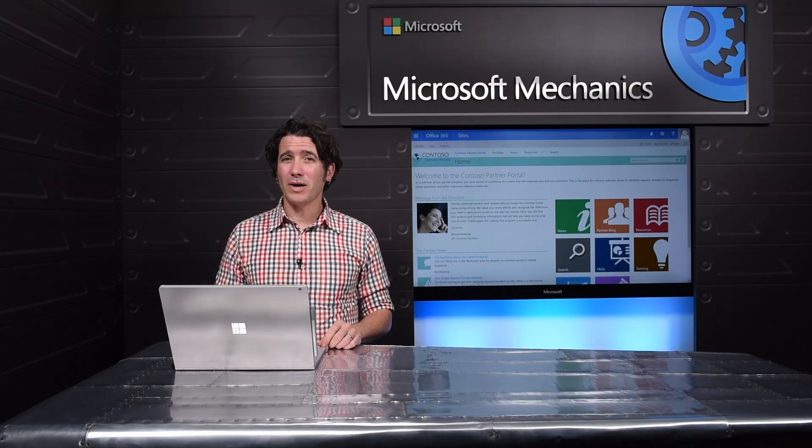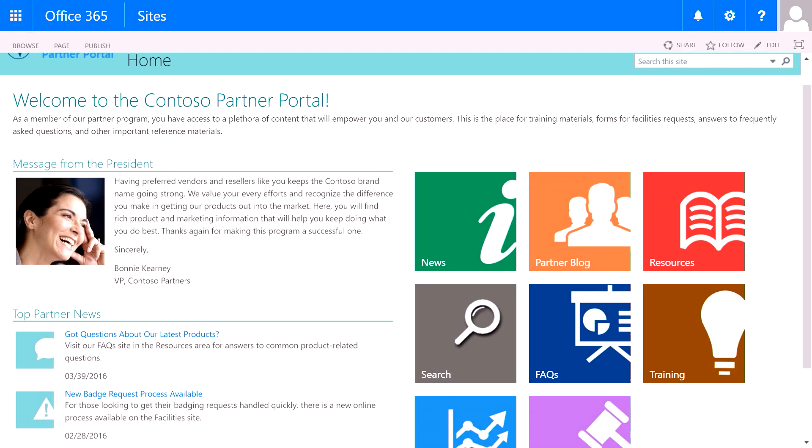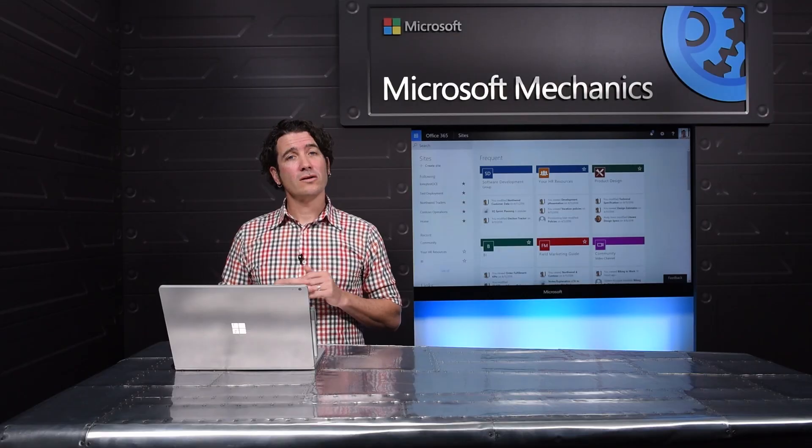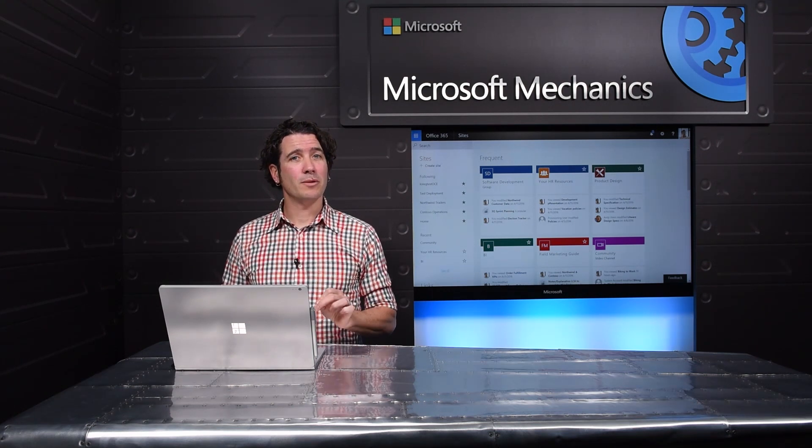Let's talk about SharePoint sites. Another common scenario is the need for a collaboration space so your employees can get work done with people from outside your organization, such as your supply chain. Up to now, your choices have been to have this collaboration happen outside of your control or allow external guests to poke through your firewall and access your intranet. With the Office 365 cloud, there is a better way: the hybrid extranet. Using a SharePoint site from the Office 365 cloud, you can easily create a safe and secure collaboration space for employees and their external partners in an environment you control. But many employees now have critical sites with content divided between two environments — one on-prem and one in the cloud.